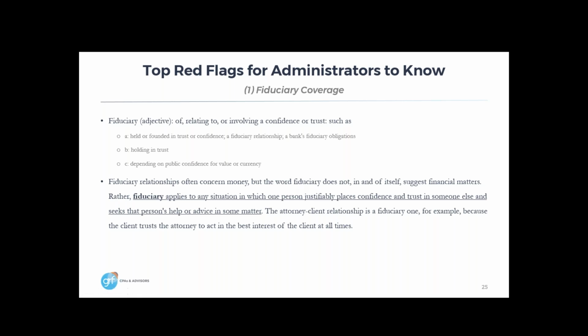So if we look at the definition, if you will, of the word fiduciary, if you look at the explanations here, just glancing at it, the word that you see over and over again is the word trust. So when we talk about a fiduciary relationship or a fiduciary role, it tends to be one that people place faith in that you will make decisions for them for their best interests. And when it pertains to the actual 401k plan, some of the fiduciary roles are very clear and concise and black and white, and some there's some gray area as to who is responsible for what.